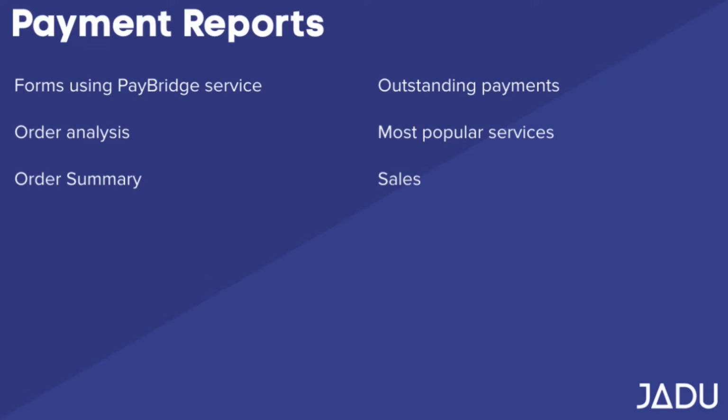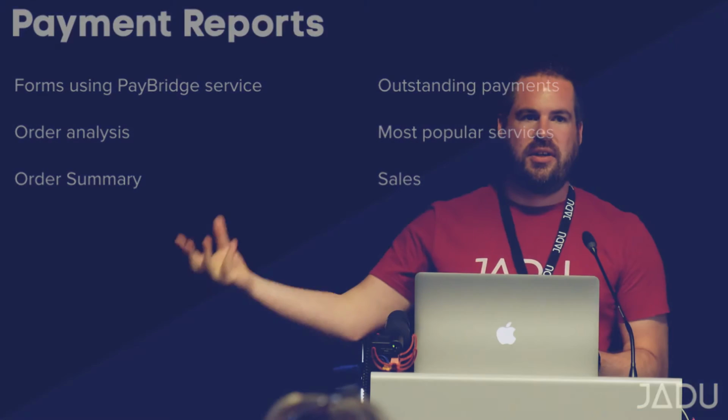So what have we done so far? Well, we've kind of mirrored what we already had. We can do a breakdown of forms using a service. So all the forms which are using bulky waste, we can see that. If we ever need to make a change to those forms, maybe we need to send a different reference number because the fund code has changed or something like that, we know which forms are using it, and we can just quickly go through and update them.